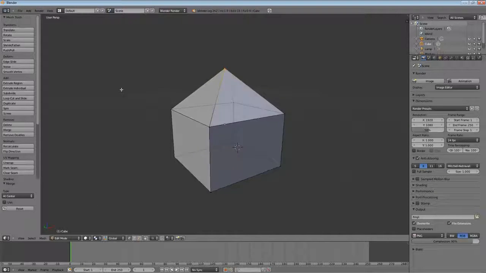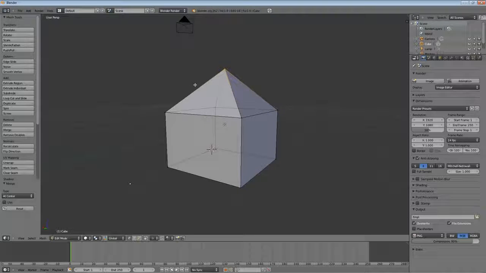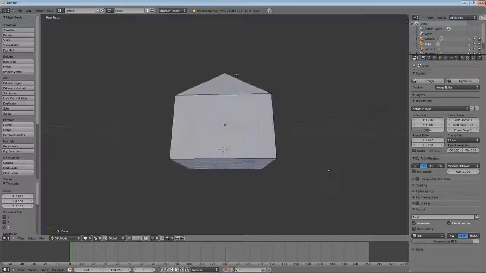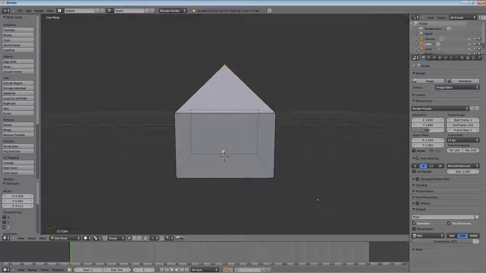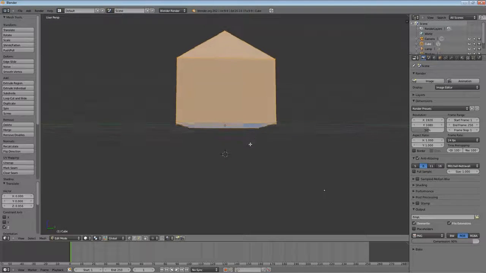You can obviously change the views if you want to. You can then hit G to resize your roof however you want. Try and keep it symmetric by hitting Z and just going up and down. But you can make a tall roof, tall walls, short walls. You can select it all by hitting A, and you can move it up to the plane if you want it to be right on that plane.